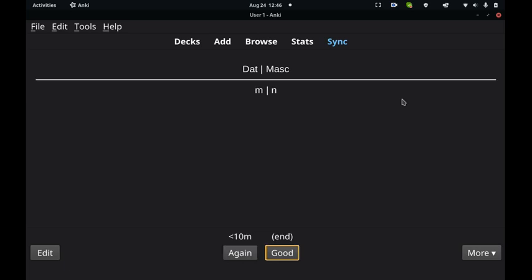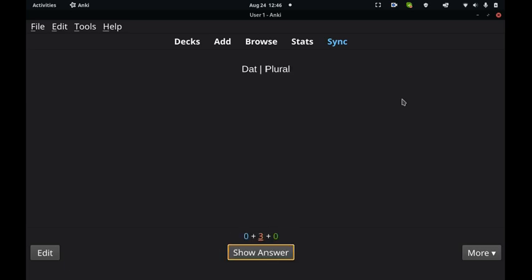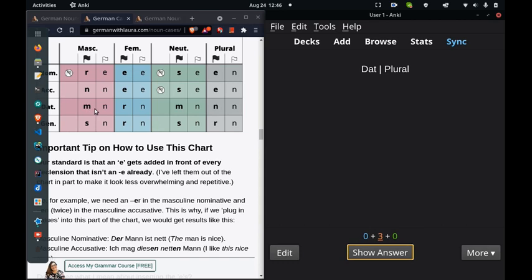MN. Wait, that sounds like man, run, man, NN. It's like man, run, no, man, run, man. This is like re-seen or knee-seen. Man, run, man. Oh, I'm so weird. I don't know if this is gonna help anyone.